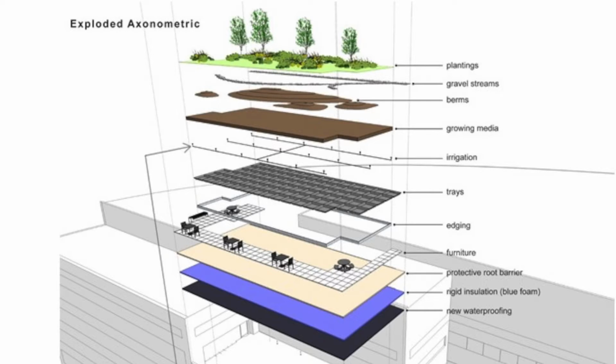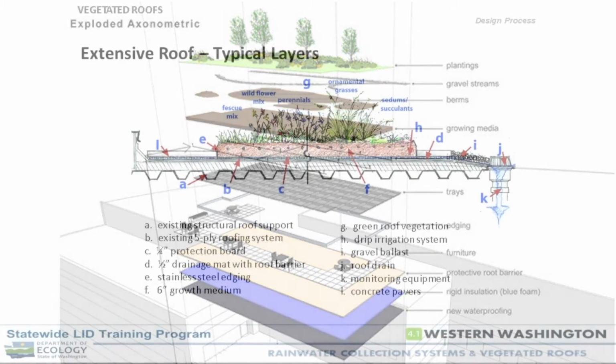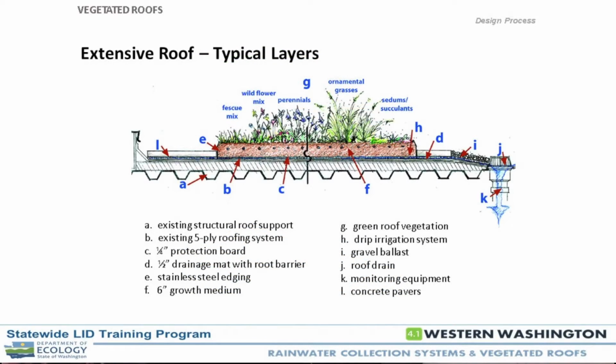On more of a close-up level with an extensive roof, deck, drainage, protection layer. In this case, we had a low parapet, so we provided a vegetation-free zone at the edge, and then the other thing is being able to edge and provide vegetation-free zones around drains to make sure that there's no clogging and things happening that way. So you start to see the very few elements, and they're very simply put together in the section. And this is pretty common to extensive and semi-intensive.